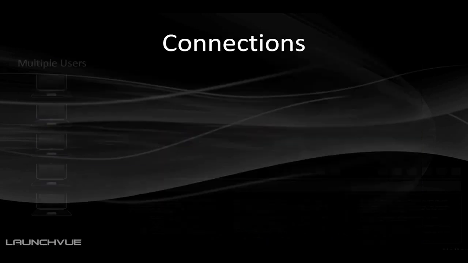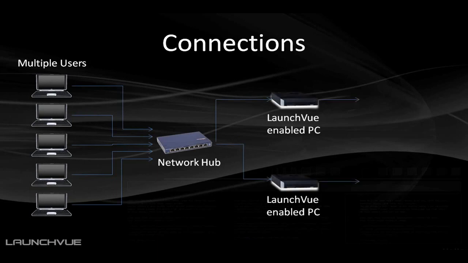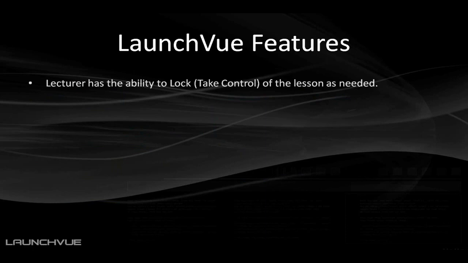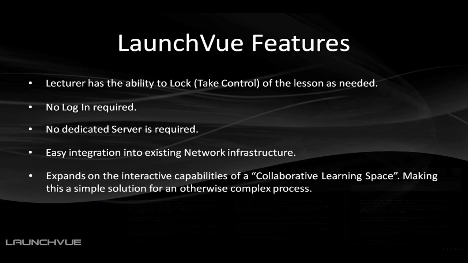LaunchVue allows for as many user interfaces to join in as your room's network allows. So for total bandwidth requirements, allow for one stream per display and one stream per table. LaunchVue's features: Lecturer has the ability to lock the lesson as needed. No login required. No dedicated server is required. Easy integration into existing network infrastructure. Expands on the interactive capabilities of a collaborative learning space, making this a simple solution for an otherwise complex process.